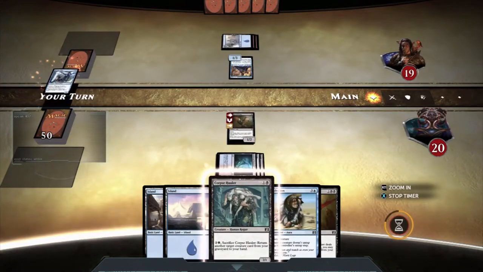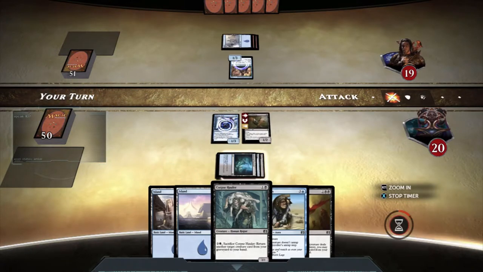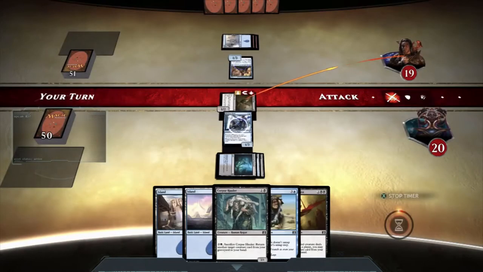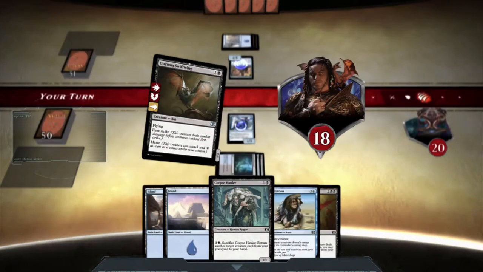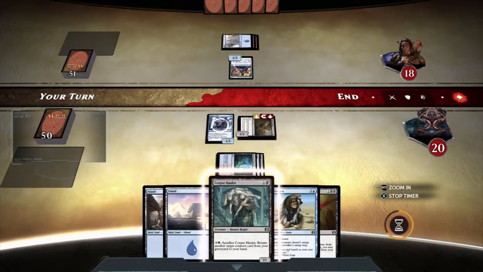I love this lady. She's a beautiful creature. She does really good things for me. I should probably see if I have another one of her in here, because she's not bad. The whole when she does damage, draw a card thing. Alright, good stuff. Take your damage.